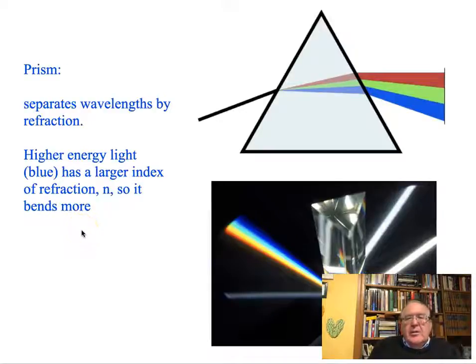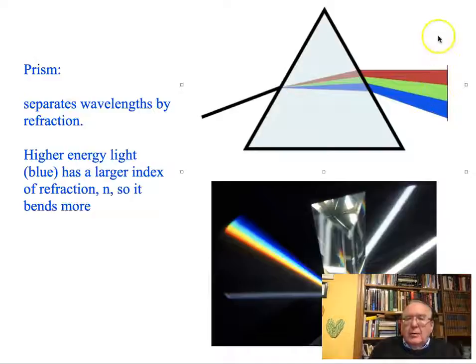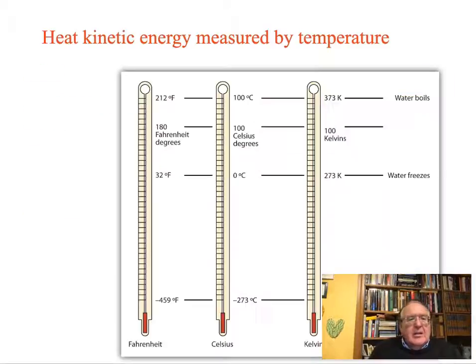Well, now a prism, let's not do too much about prisms, except you put white light into a prism. It refracts at one surface, and the blue light, having a shorter wavelength, refracts more than red light, and so they separate. And then coming out the other side, they refract even more. So you spread the light out from red to green to blue. Okay, and that's what a prism will do. So you can see here's the white light going into a prism, and you can see the spectrum coming out. Okay, so that's a little bit of optics.